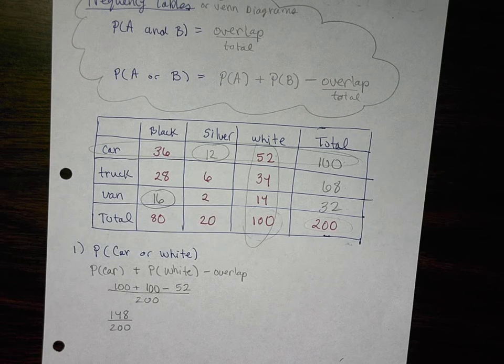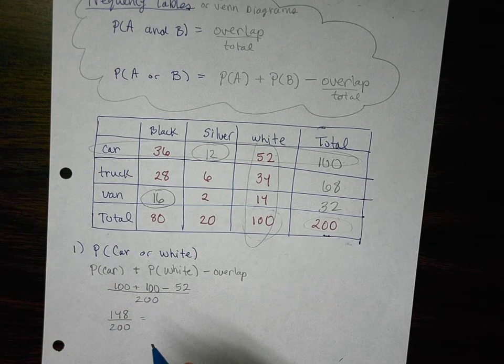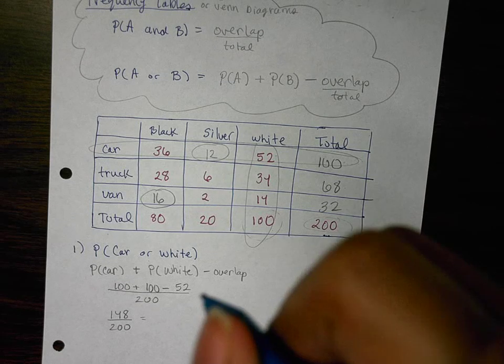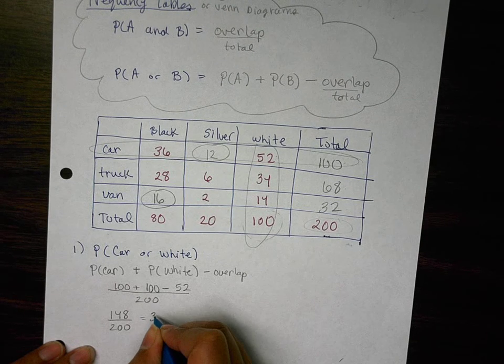It looks like you could at least divide by 4 if you're using the baby calculators. Divide top and bottom by 4 and just keep dividing until you get it as small as you can. Or you use your fraction key. It reduces those of you that have it. Okay, give it to me. You're writing it as a percent. Before I get the percent, let me get the fraction. Okay, you had it also 37 over 50.